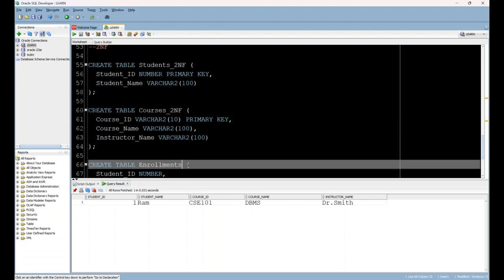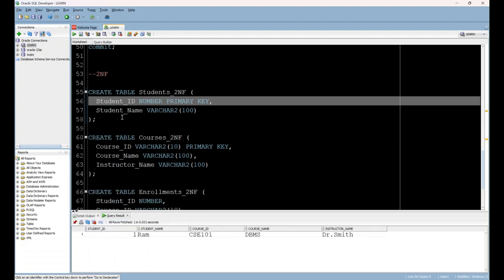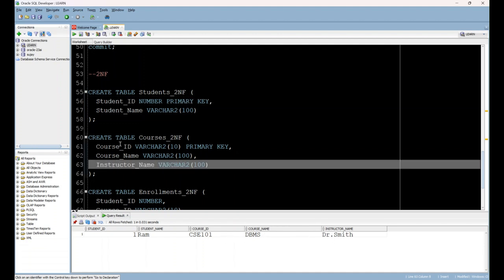Okay. So if you look at this now, the script, I've split student ID, student name into one table, and I've split course ID, course name, and instructor into a separate table.